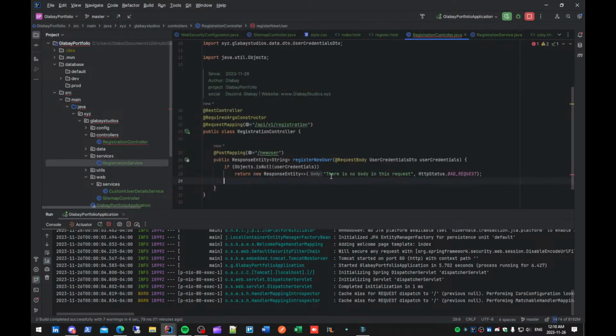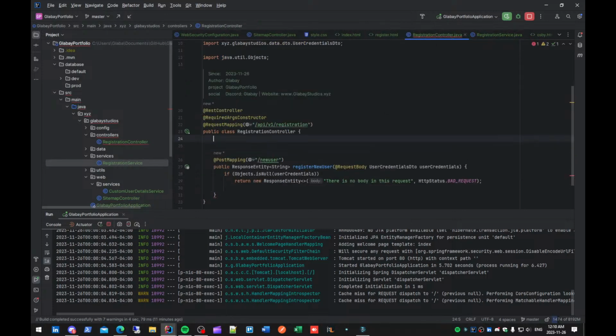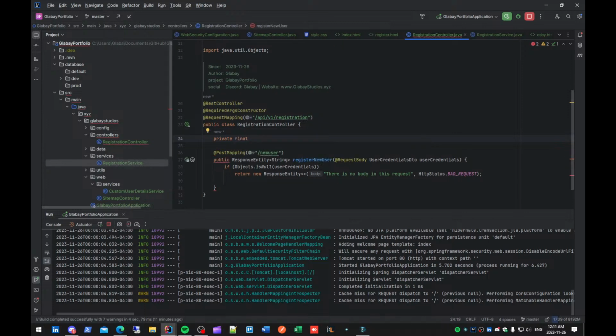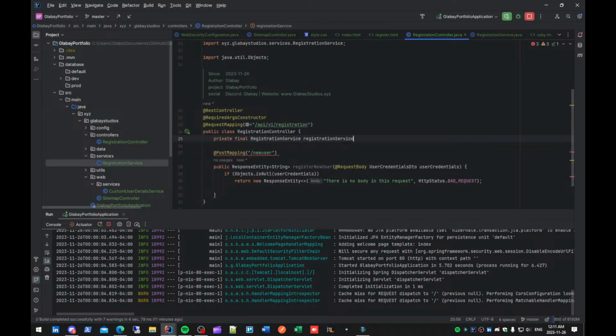So now if we come back into here, this is our controller, so now we're looking to have access to our service layer. So private final RegistrationService.